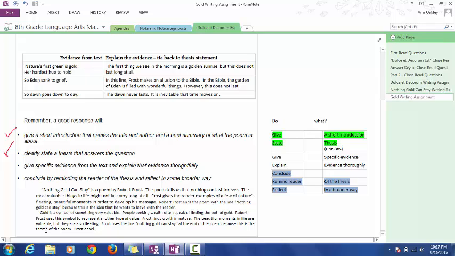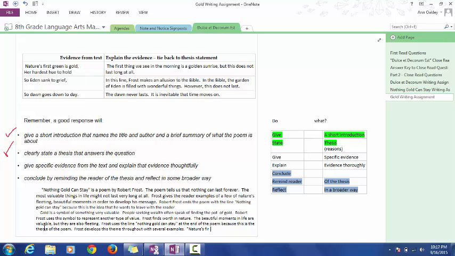Frost develops this theme throughout with several examples. Okay, so that's going to lead me into my evidence there. So I can use that.